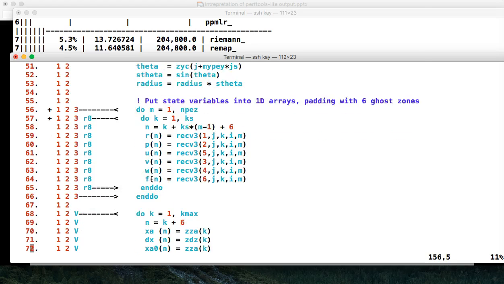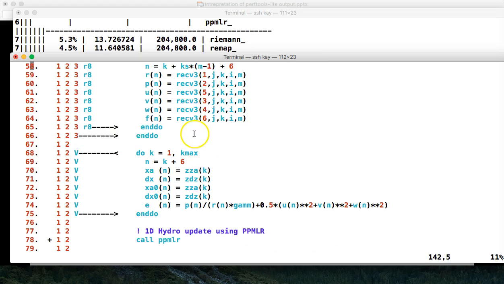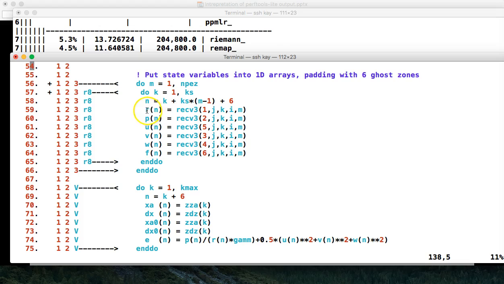And then R is used down below. So the question here is, are all the values of R set before being used? If they are not, then you have a loop carried dependency.